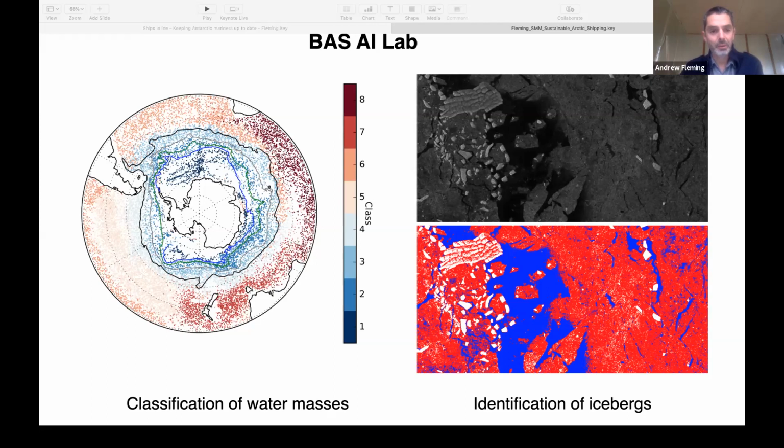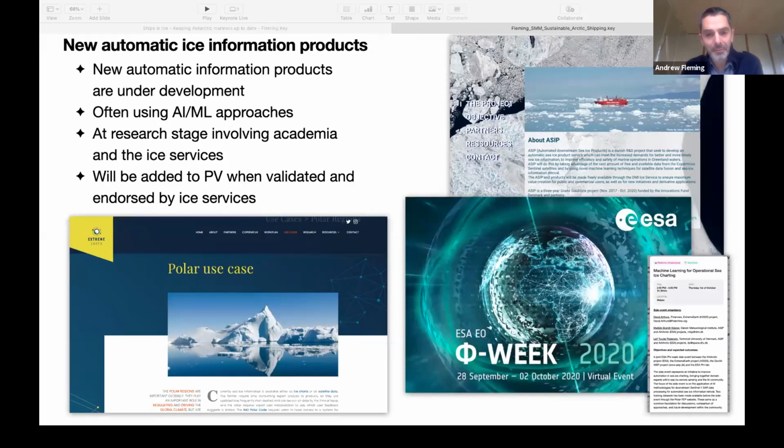novel techniques. So a couple of examples of where we've applied this: one, not remote sensing, actually classifying the Southern Ocean using Argo float data, and then one that I've been working on with a colleague, which is using, again, Sentinel-1 imagery, but applying automatic clustering techniques to classify icebergs within sea ice. And so we can detect those, especially in an area where we have no training data, and it's effectively an unsupervised classification approach that we're trying to develop.